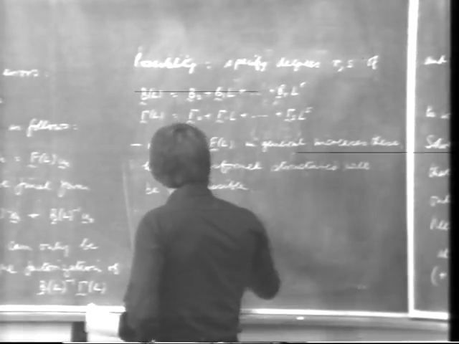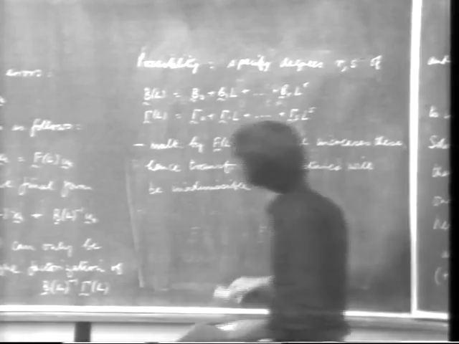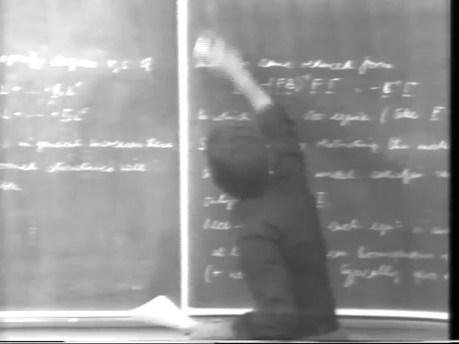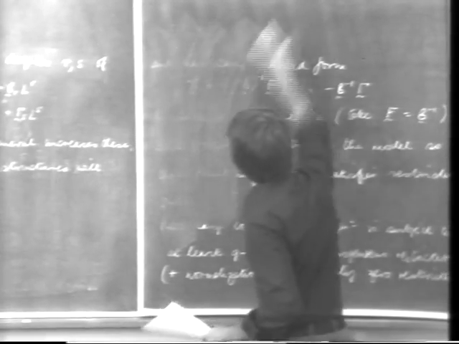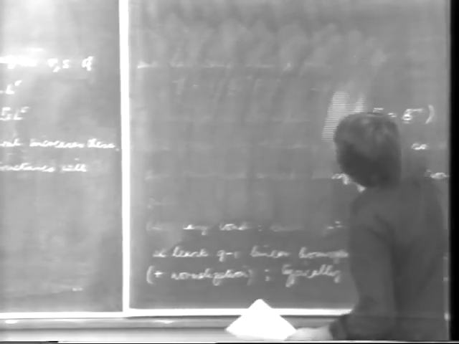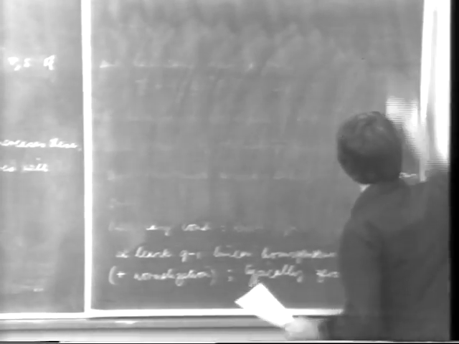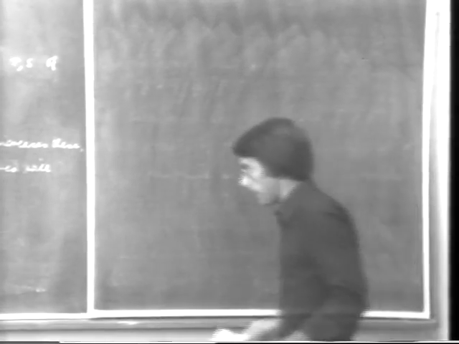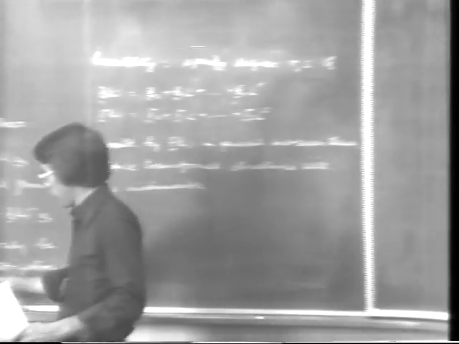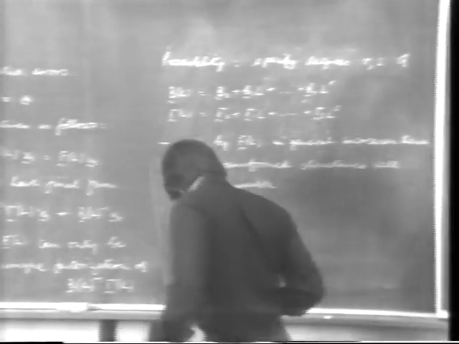Okay, so what I want to do first, maybe I can leave that as it stands, is to look at this autoregressive error specification and demonstrate the existence of problems even when the degrees of the polynomials in effect are specified, and indicate how one may or may not be able to overcome those problems.